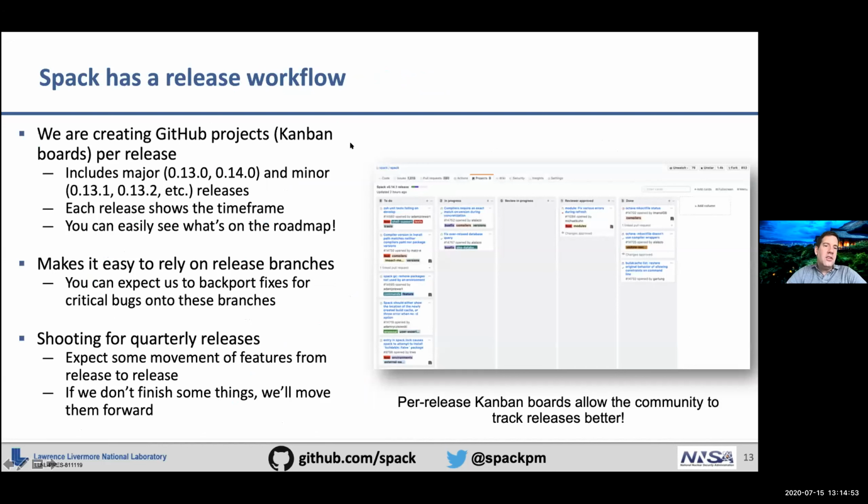All right. So that's a review of the Spack community and the core features. I wanted to talk a little bit about what we've been doing to change the workflow to manage the project over time. So one thing that we've done is we've developed a release workflow starting from about, I guess, two Supercomputings ago from 2018. We started making these project boards on GitHub. And they look like this, where there's to do, there's in progress, there's review in progress, and so on up until done.